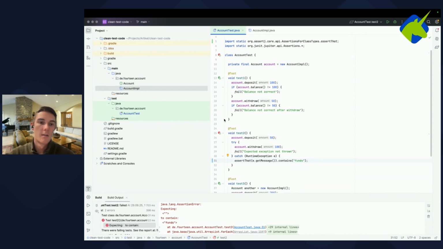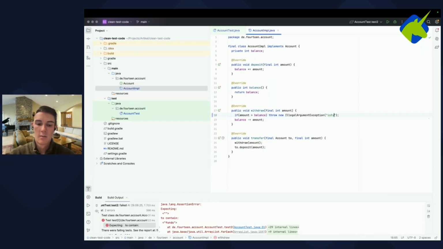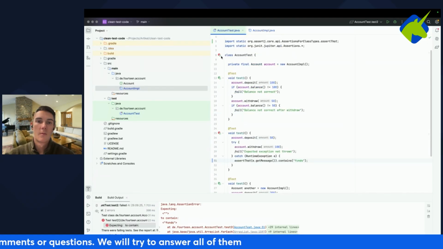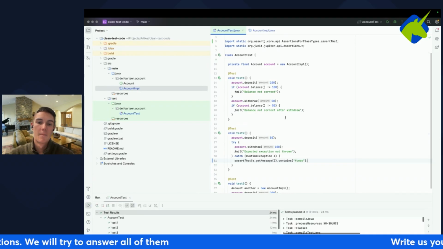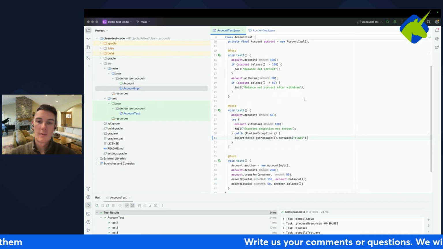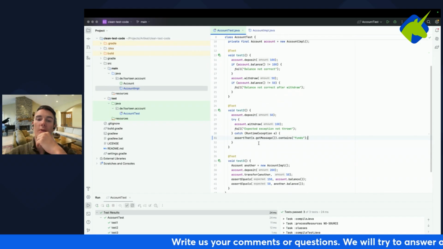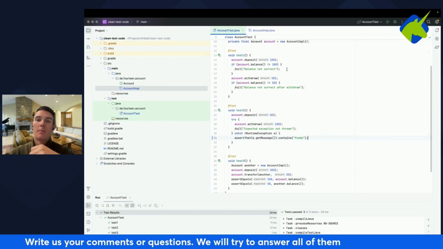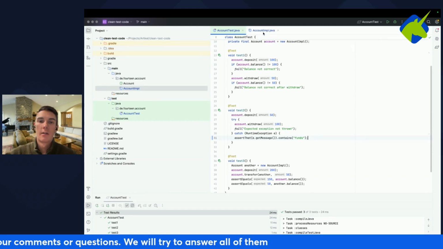We can delete it and fix our code again. So that's the first thing I'd like to talk about: to use AssertJ to get very informative error messages.